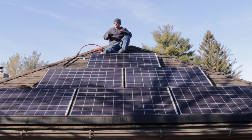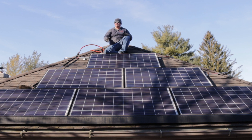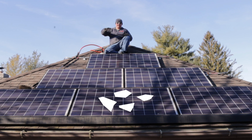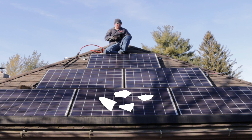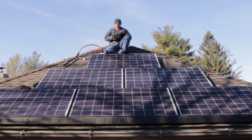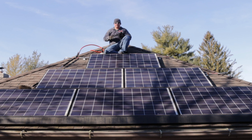Let's talk about some basic practices. First and foremost, be observant of the entire panel. If there's a crack going through it — say a tree branch fell and cracked the panel — the homeowner probably won't know. If you see it, bring it to their attention, take some photos, and it's probably best to skip that panel during the cleaning process. The glass will likely need replacing, the panel may need repair, and you may do more damage by flooding it with solution or even DI water. Also, figure out where heavy dirt and debris are coming from, because that affects panel efficiency and how much energy gets returned to the home.